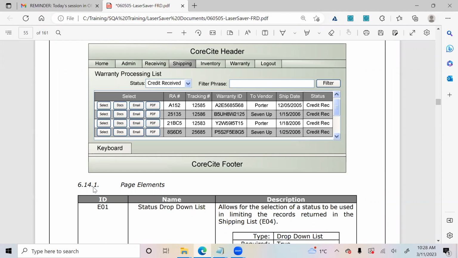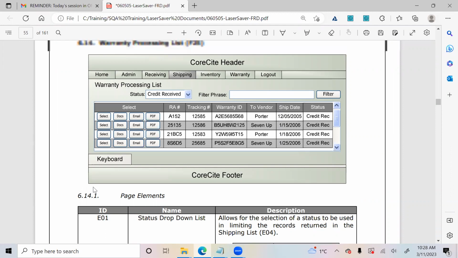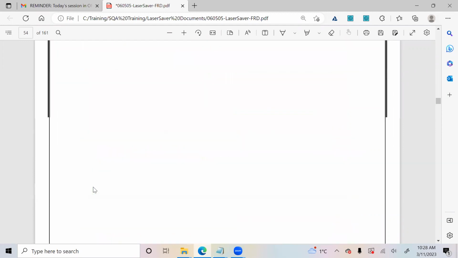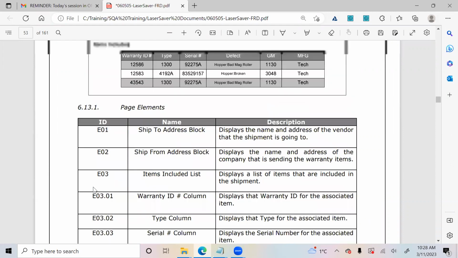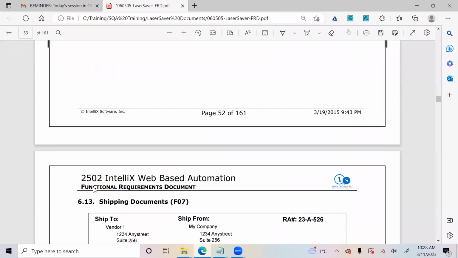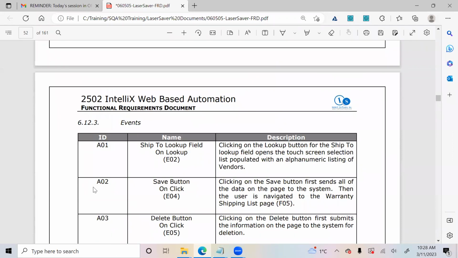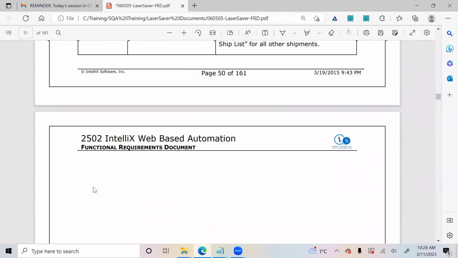Sorry, Mika, I didn't understand your question. There's a warranty processing list and you have the details in 26. What is the list? It specifies and explains what each button does, but it does not really explain what that list is.